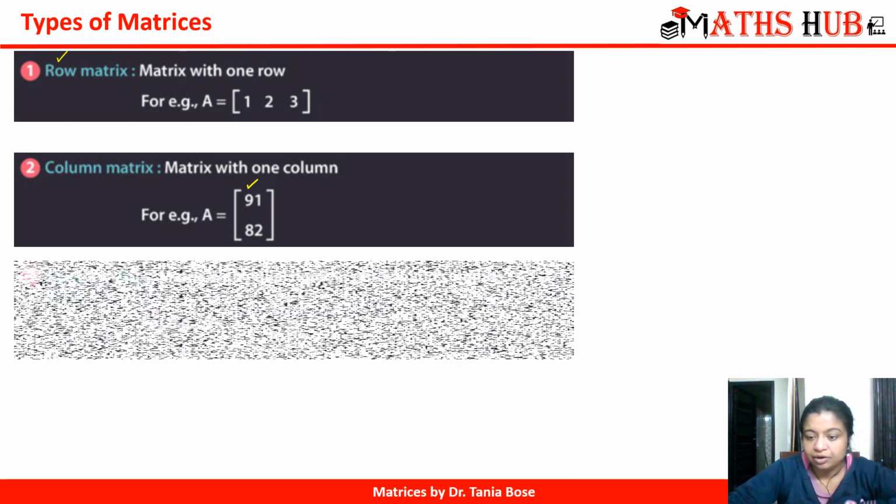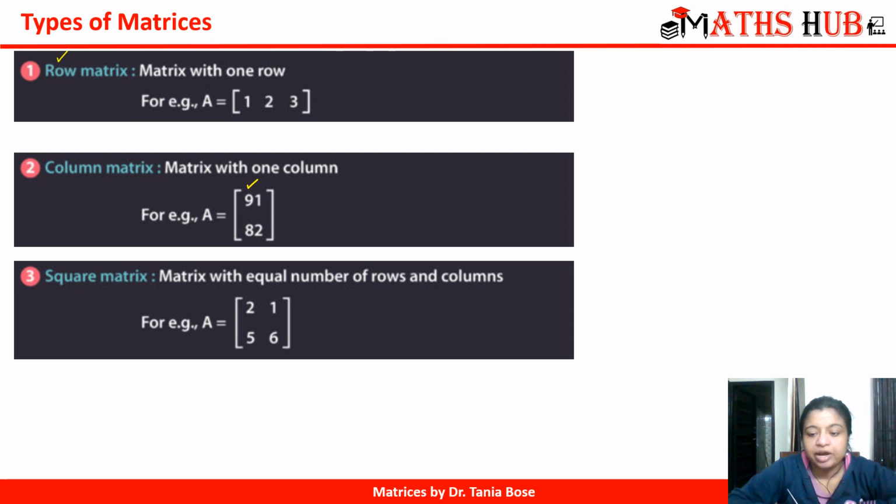Then let's come to the third one. The third one is a square matrix. So what is a square matrix? A square matrix is when your row number and your column number are the same. That means whenever m is equal to n. Here in this case m is 2 and n is 2, so there are two rows and two columns. When the row number and the column number become equal, that type of matrix is called a square matrix, right? It can be any number. There can be 3 rows, 3 columns. There can be 4 rows, 4 columns.